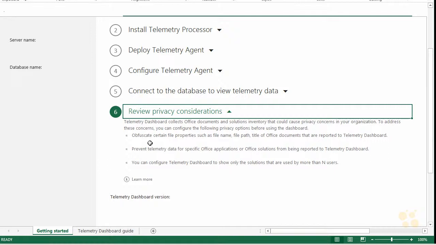So remember that word and try to use it in a sentence over the next week. It's kind of a cool word. All right, we finally deployed our Office Telemetry dashboard, and make sure you visit the Using Telemetry Dashboard nugget to get an understanding of how to use this dashboard.